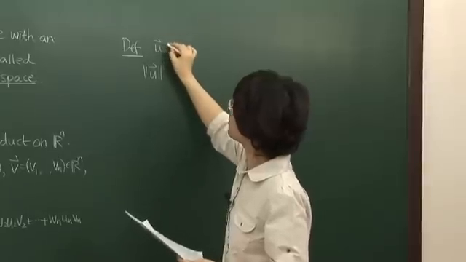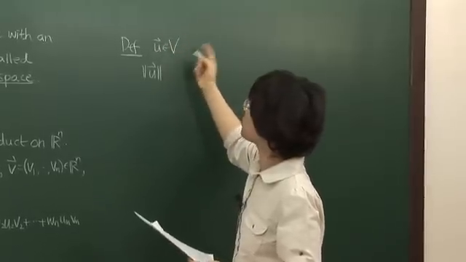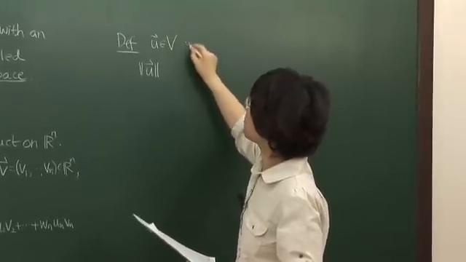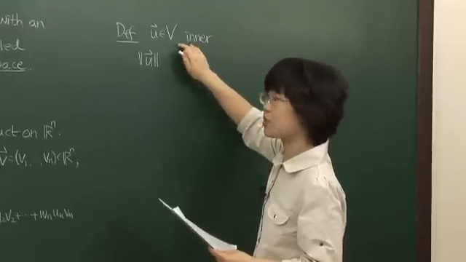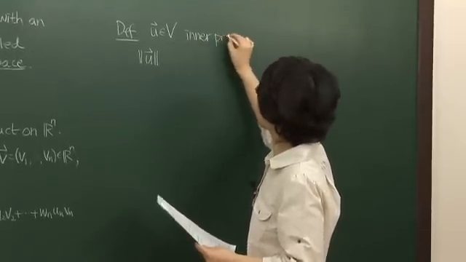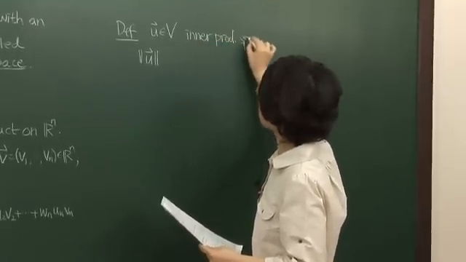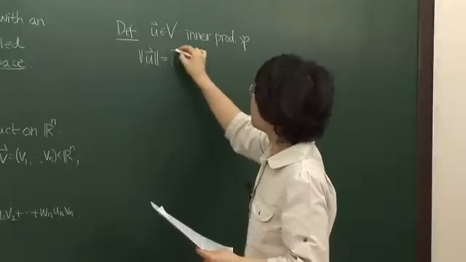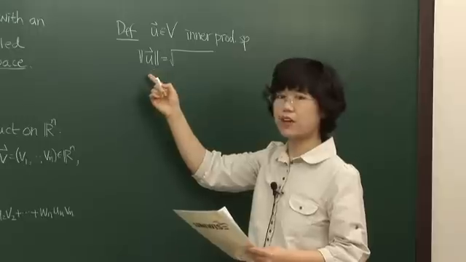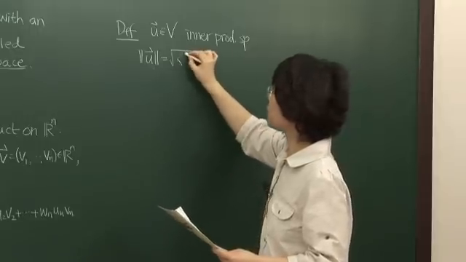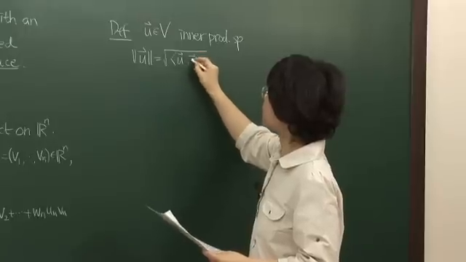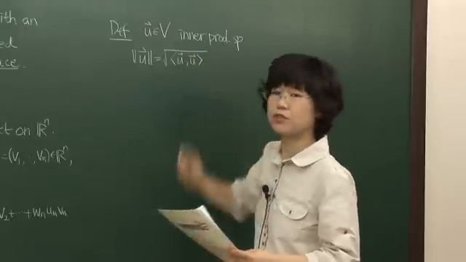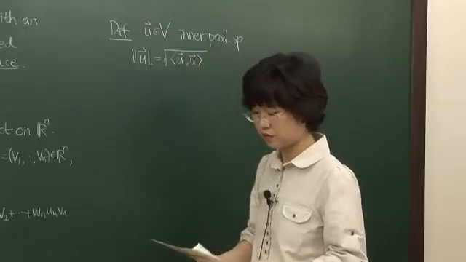Of course, U is an element in a space V, which is an inner product space. If I do not say anything, that means inner product space in this chapter. Now, norm or length of vector U is defined to be the square root of inner product of U and U. So this is the definition of length.